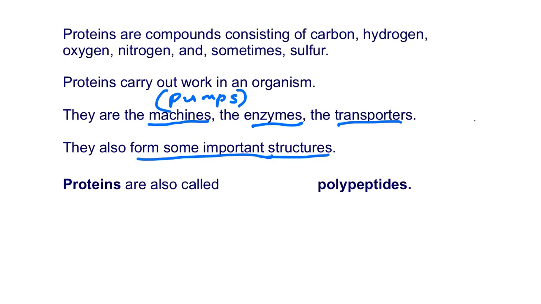Okay, the third type of biomolecule, macromolecules, polymers important to living things, are proteins. And proteins consist of, like the other carbohydrates and nucleic acids, carbon, hydrogen, oxygen, and also, like the nucleic acids, nitrogen, but no phosphate, no phosphorus. And some amino acids have sulfur, so I'll include that.